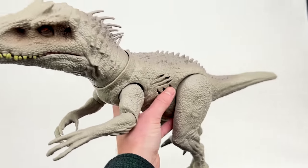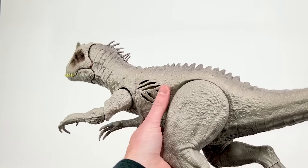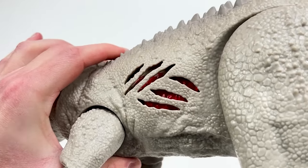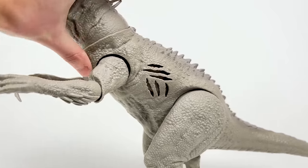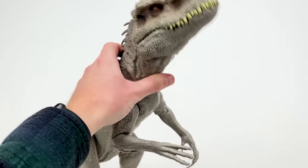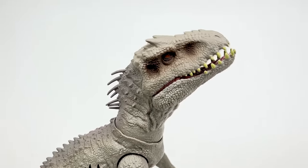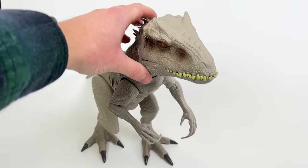This figure is absolutely massive — it is larger than a lot of my T-Rex figures. And this is actually the Battle Damage Edition — it turns red when you press the button, which is really cool. Plus the rest of the body is very adjustable: you can move all its arms, its legs, you can adjust its neck, and it even has a button on its tail to activate the jaw. So let's go ahead and set the Indominus Rex down at the edge right over here.